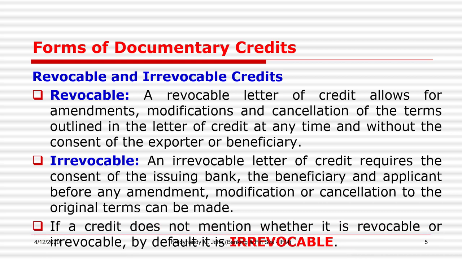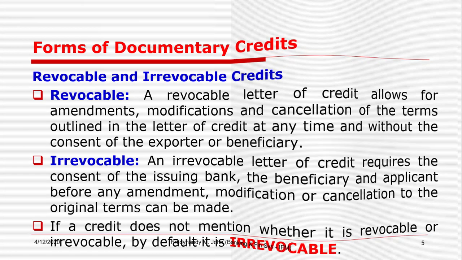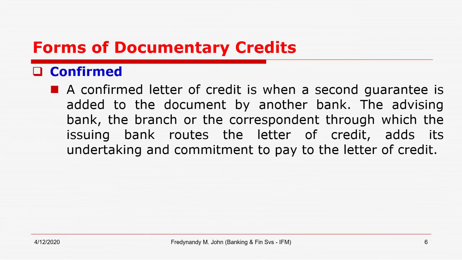And that is to say, if you come across a letter of credit that does not state whether it is revocable or irrevocable, then by default it is an irrevocable credit. Now, a letter of credit, whether it is irrevocable or revocable, can be confirmed or unconfirmed. Remember, under the parties of letter of credit, we discussed the issue of the confirming bank. Now, if a third-party bank has decided to guarantee that it will honor the letter of credit in case of non-payment by the issuing bank, then that is what we call a confirmed letter of credit.